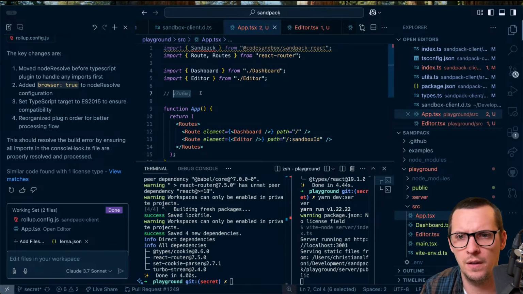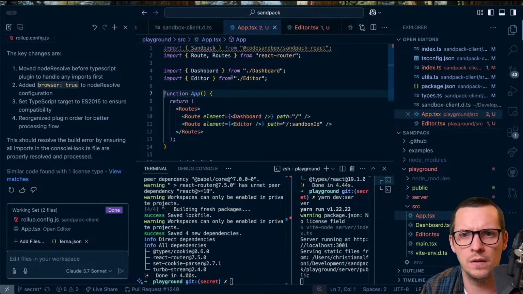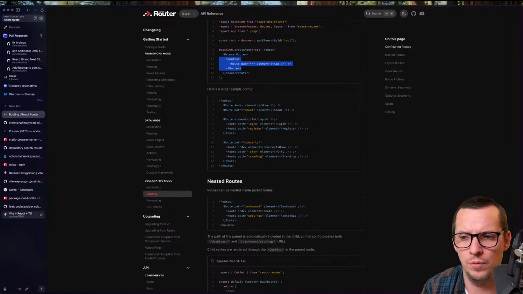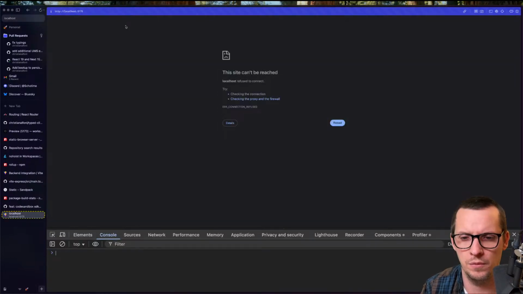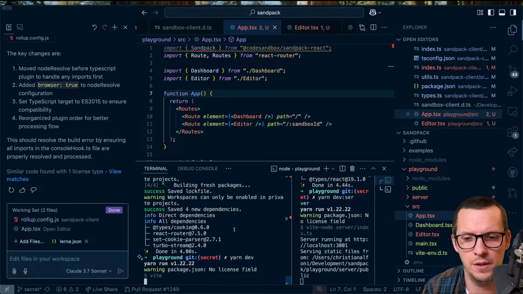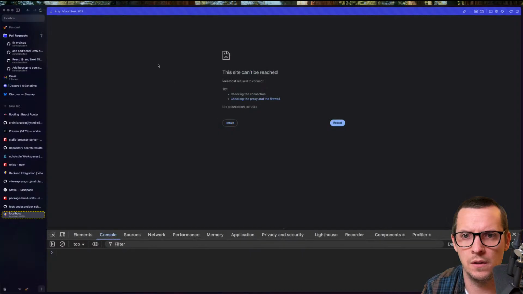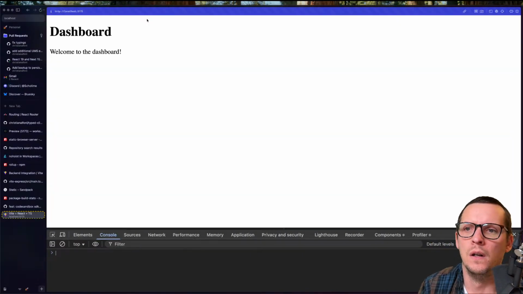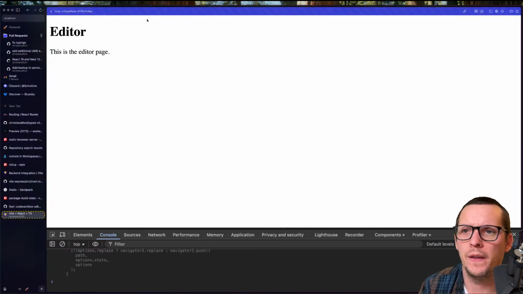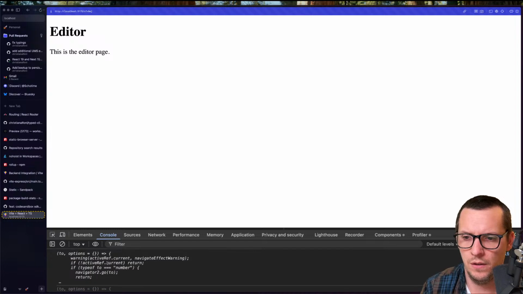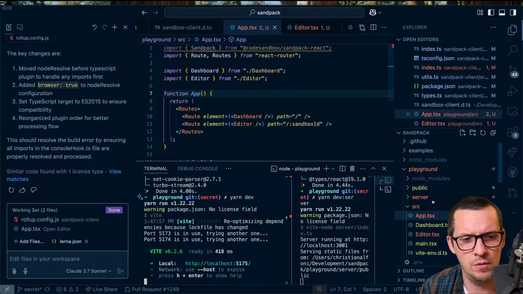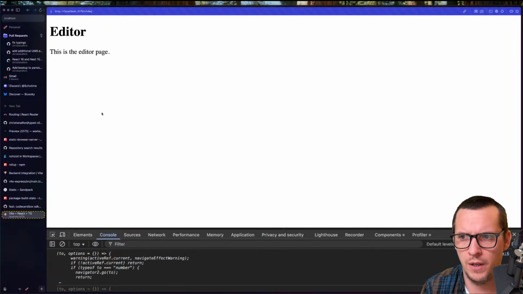So when I go to this thing, while it's running, welcome to the dashboard, and then I do this, welcome to the editor. Oh, how do I use the params?